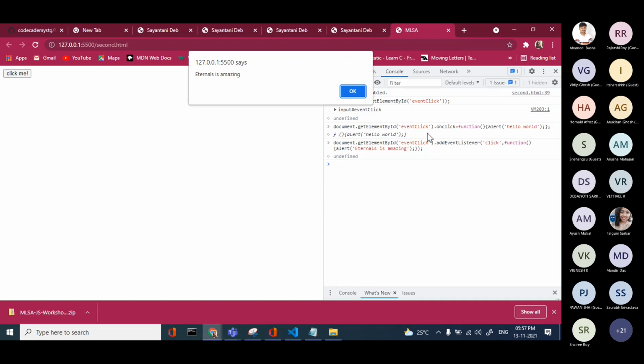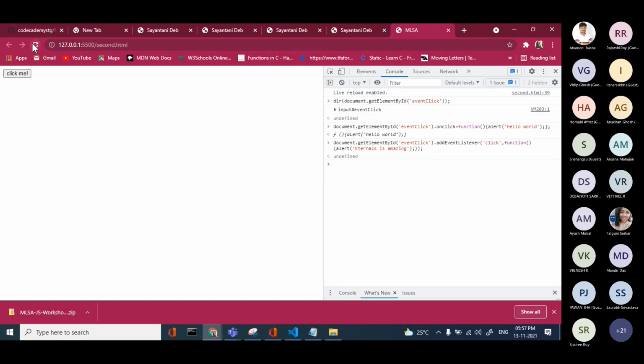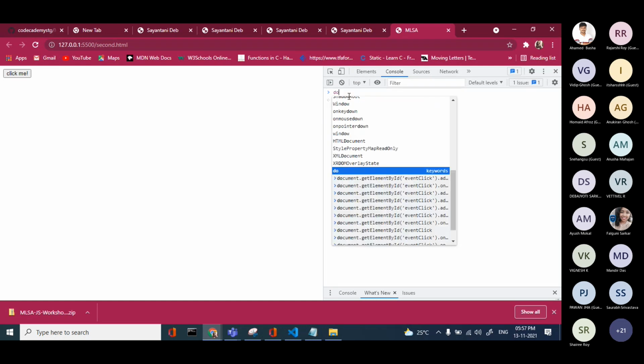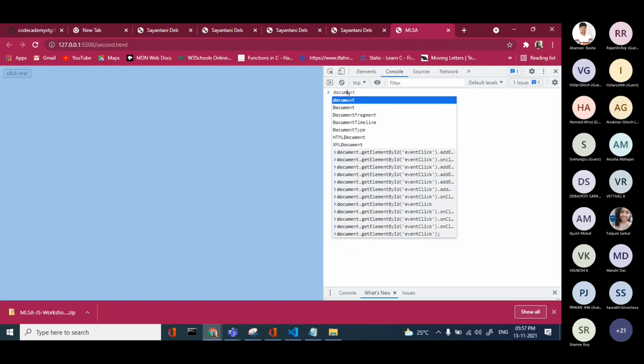So this part of the code is the traditional long way that I did, and Eternals is amazing is the unified code that you should actually use while using JavaScript. I don't want to see hello world and Eternals is amazing all the time. So let's refresh the page and start from the beginning, because the beginning is the new beginning.